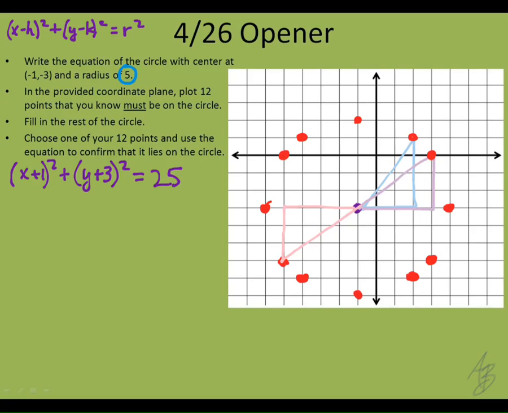I think it's a little bit easier now with 12 points instead of 4 to get a decent looking circle. So I'll start at the top here and work my way around. And we get something close to that. Again, I'm not going to grade you on your artistic ability, but I do like you to try to be a little bit accurate when you can. And this particular circle, we can be a little bit more accurate.